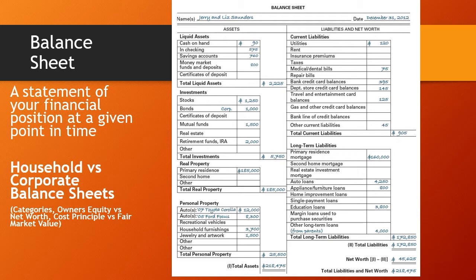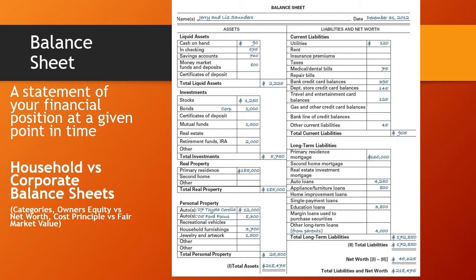Retirement funds, IRA, it says 2000. Now, just so you know, retirement fund is a generic term for a type of account, and an IRA is a specific term for a specific type of retirement account. Within those accounts, you can have stocks, bonds. They could have had everything in their retirement account, or they could have simply categorized the things from their retirement account as stocks or bonds and not had a category for a retirement account. Either way would have been fine. Any other investments they might have, they don't have any.